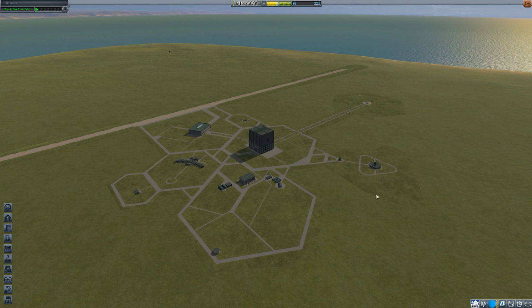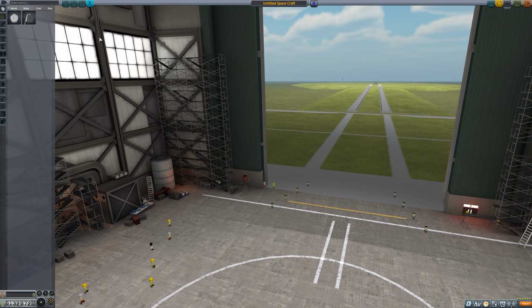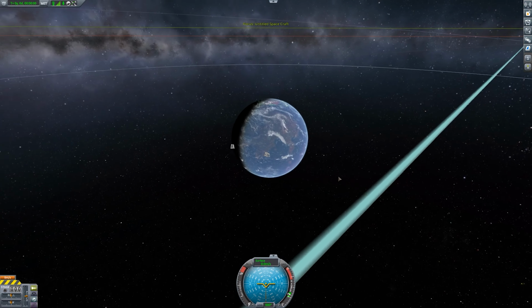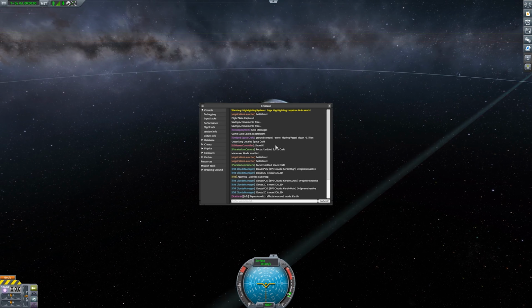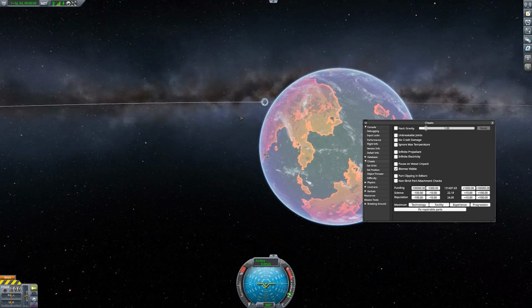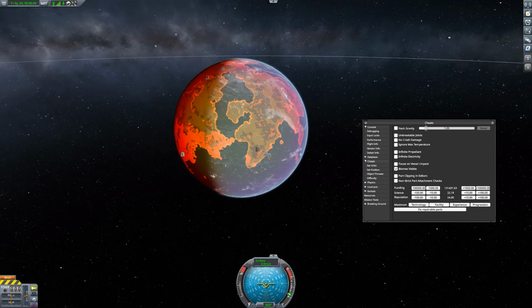So what we're going to do is explain the concept of biomes really quickly. So I'm going to launch a vessel just to get into the map view. It doesn't even really matter what. Now this is the only use of the cheat menu that I'm going to use in these videos, and I'm going to do this just to get a visual illustration of something. So if we bring up the cheat menu, we're going to do biomes visible.